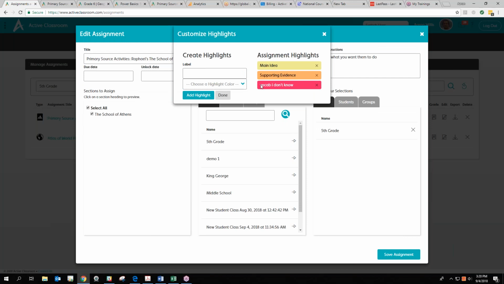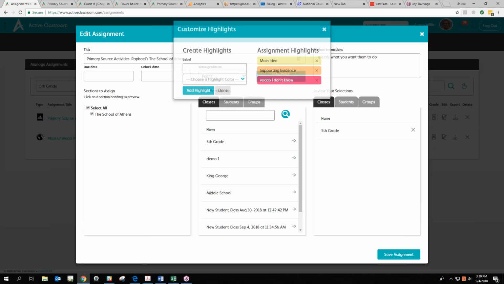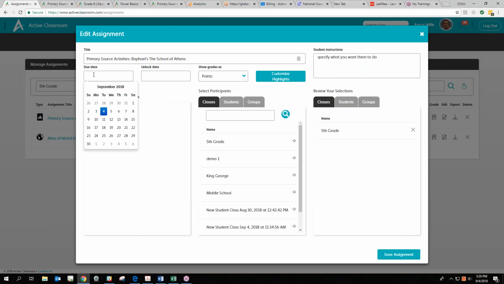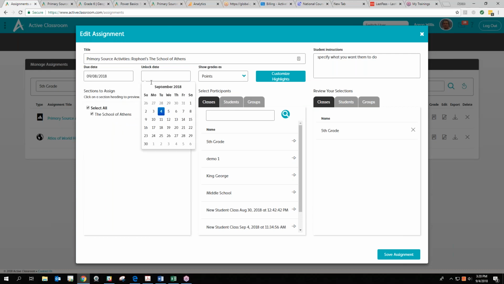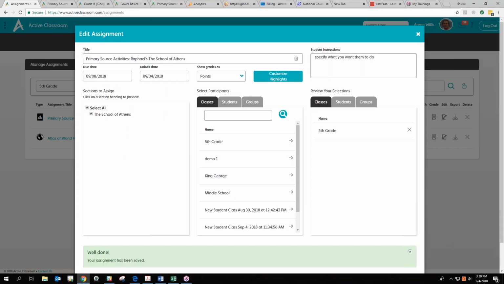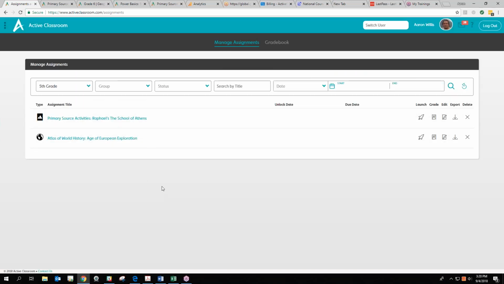We've got these specialty ones here. I forgot, I wanted to add one for pictures that I really like, and I'm going to do a highlight for that. Maybe you wanted to create that, or maybe you didn't put in a due date, and now you've decided you want a due date sometime in the future. So we're going to make that for this Saturday. We save the assignment, and that's now been modified. So going into the Manage Assignments area is a good way to modify that.